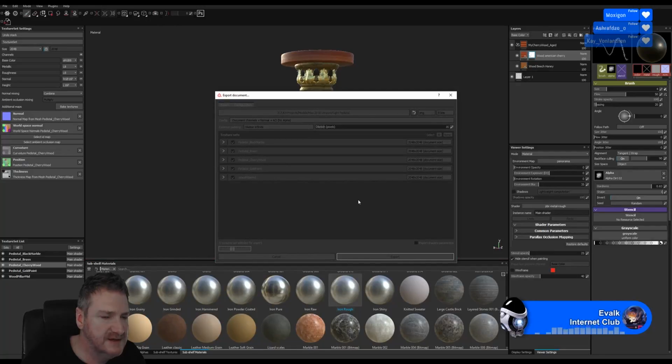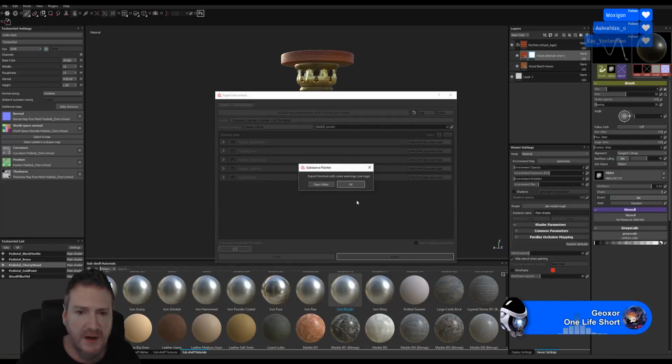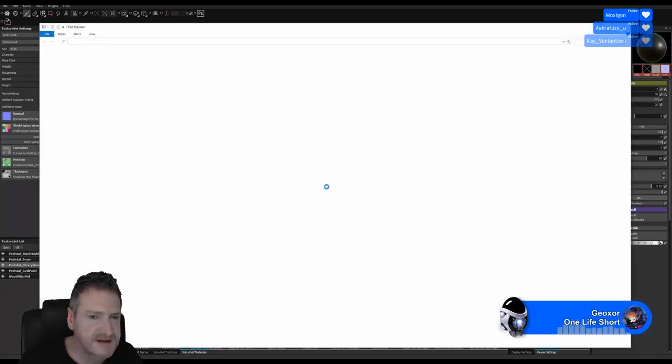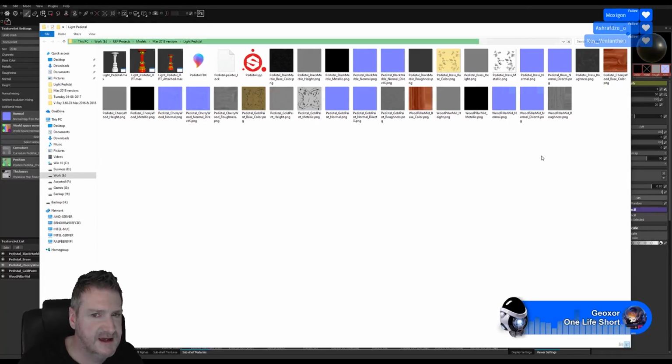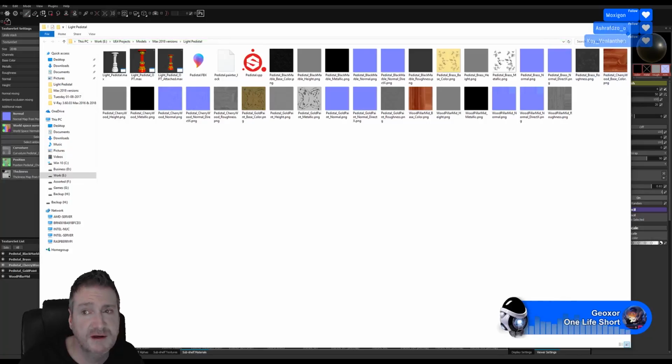Now again, if I was to bring this into Unreal the way it is, we're using 1, 2, 3, 4, 5 different textures, all at 2K resolution. That's going to start chewing up a lot of your texture memory. So we're going to do it a different way, if I can get it to do it before I run out of time. Okay, so if I open the folder, we can see how many textures that's created. It's quite a few for one model. That's going to increase our draw call quite a bit.